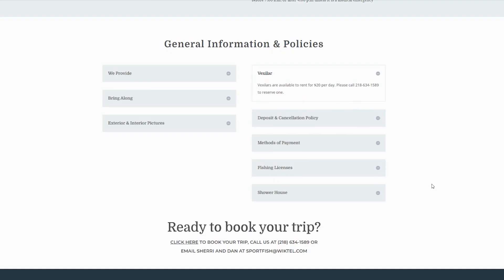On their website you can find their house rates. Again, you are paying per person. Their general information and policies page breaks down everything they provide, with pictures, cancellation policy, and payment methods. I will tell you that at least up till now they do not take credit cards, so that will be check or cash. Any questions about their services should be answered there — they do a good job of breaking down what they provide and what you need to bring.